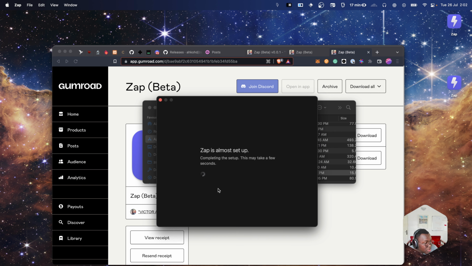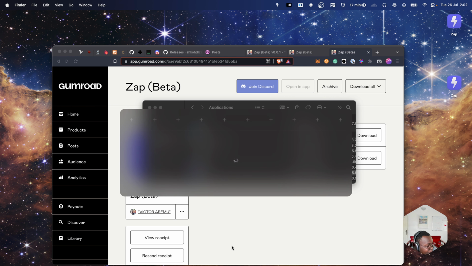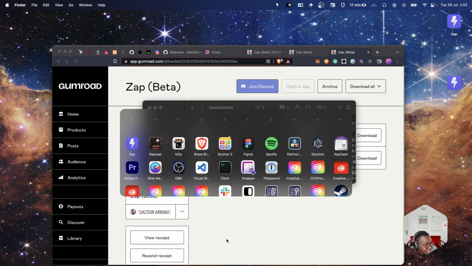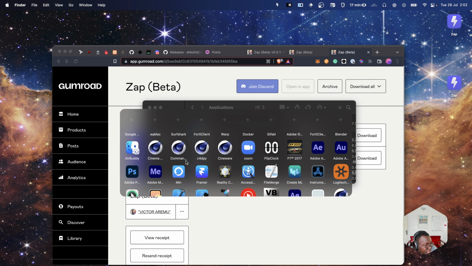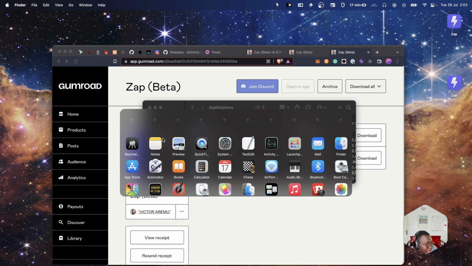Then I click on continue, and that's it. We're done with Zap, right? We are presented with this Zap dock. It's a beautiful window that was carefully crafted to put everything you need for app management directly in front of you. What it does is combine your app library, that's your launchpad, with your dock. This is like your macOS dock, this place with the plus is your dock section, and this is your app library section.